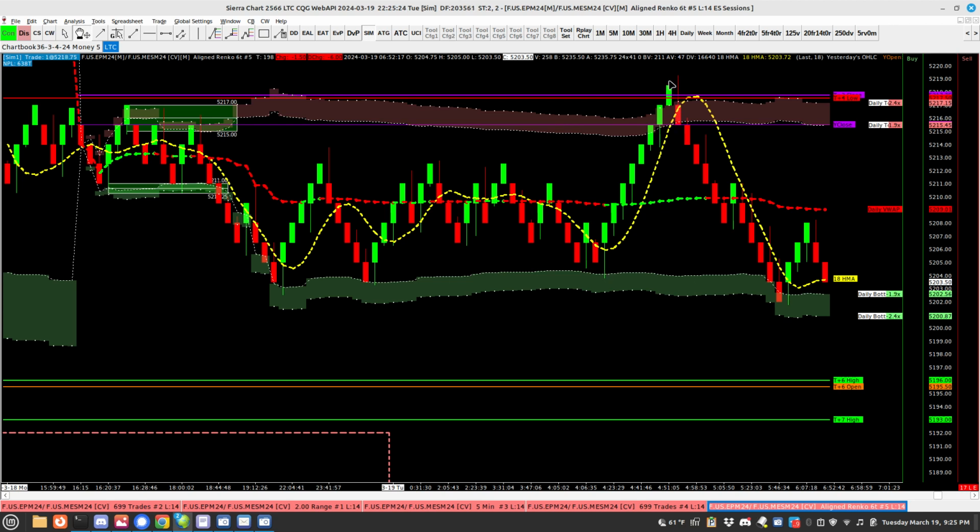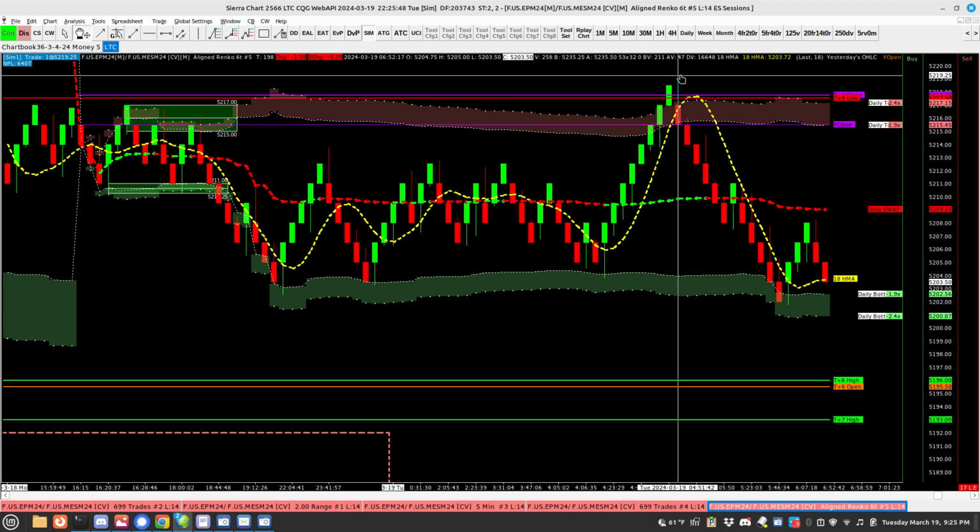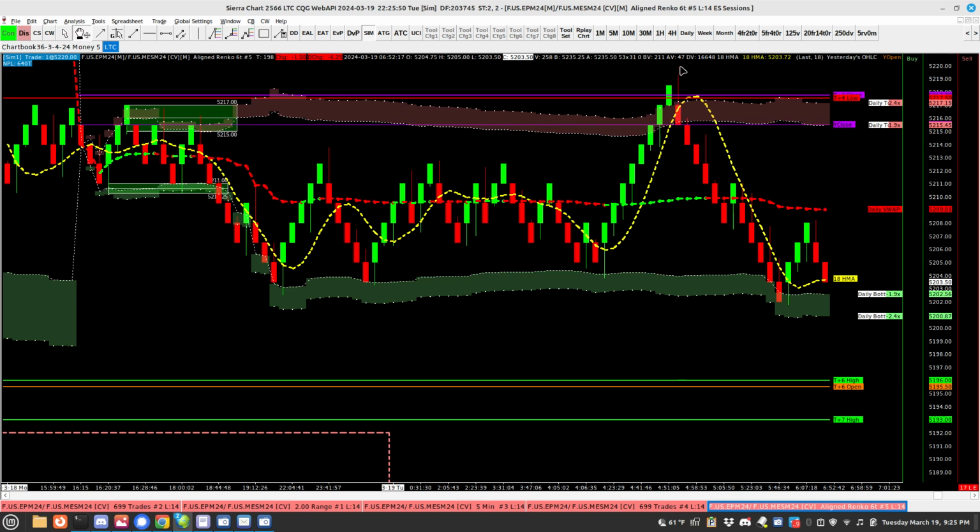Now, when it comes back up here, it turned back down, it closed below it, and you see where it turned around and gave this nice, beautiful trend right there. So you're below the cloud, you close below the cloud, you close below the 18 HMA, take that short trade, baby. Your entry is like 5215.50. Your stop could be up here at the swing. That's 4 points, like 20 ticks. But if you're trading 1 micro, that's $20. You've got a $20 risk for 5215.50.